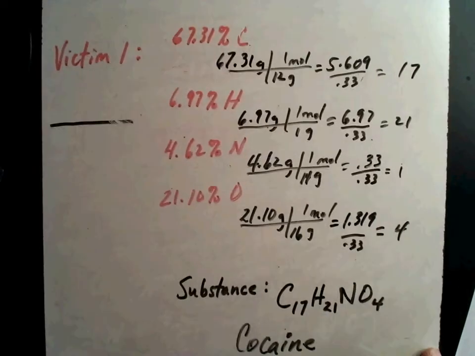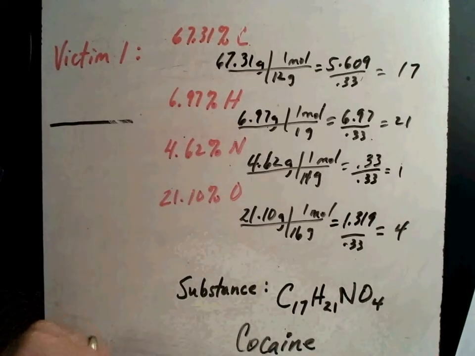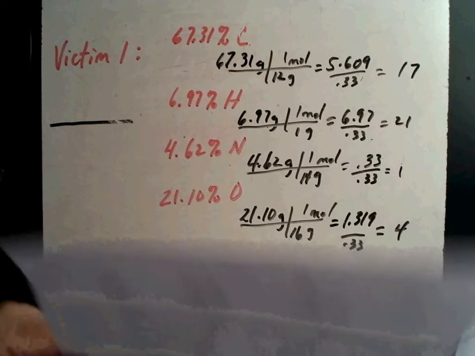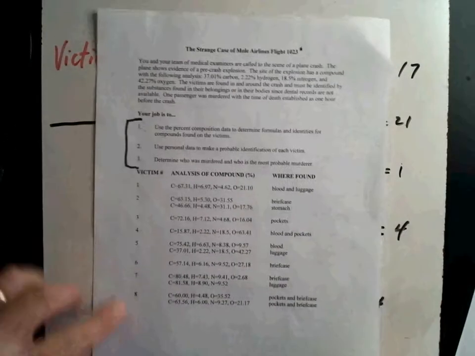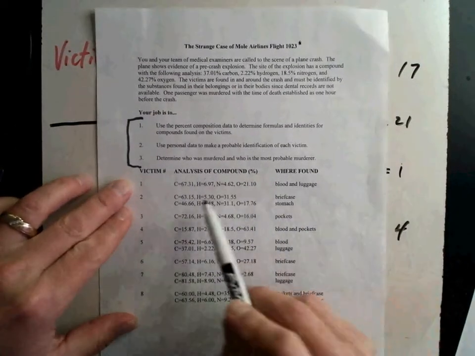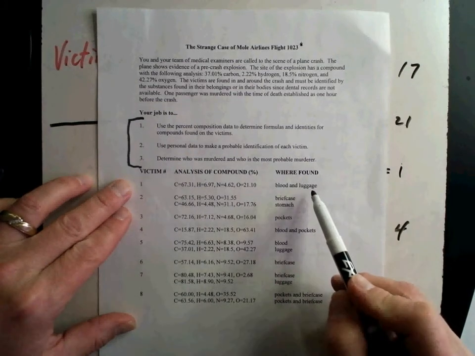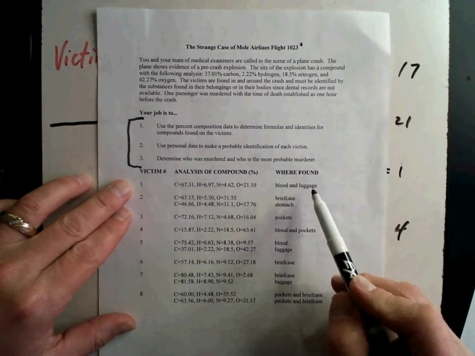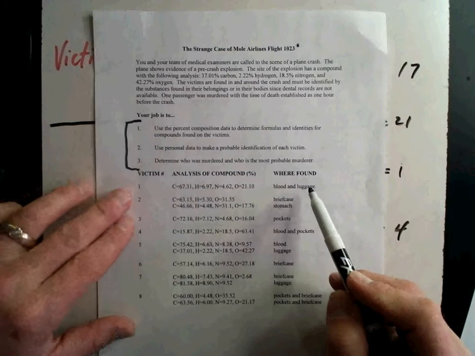And that substance is cocaine. And so you may think, wow, what are we doing here? Obviously you're going to be finding compounds. So I know that victim number one had the illegal drug cocaine in their blood and in their luggage. That's going to be a hint for me later.